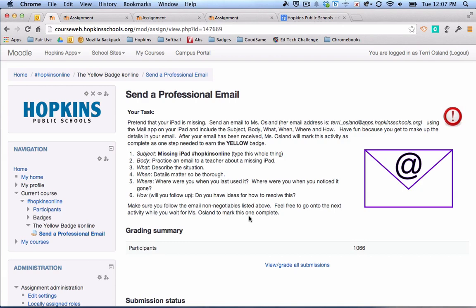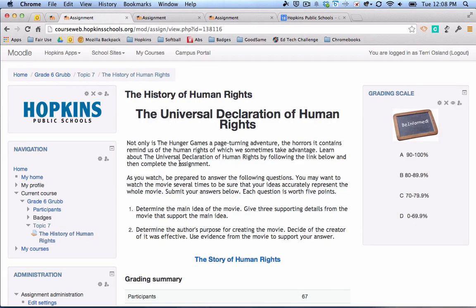And they're all different, and then I'm going to use these as the basis to describe how you would create an assignment in Moodle. So this first one, if you look at it, is an assignment where students are asked to write a professional email to a teacher. And I wanted you to see this one because the students are not actually going to submit anything directly to Moodle. I also wanted you to be aware that you can include images in the posting of an assignment using the assignment module.